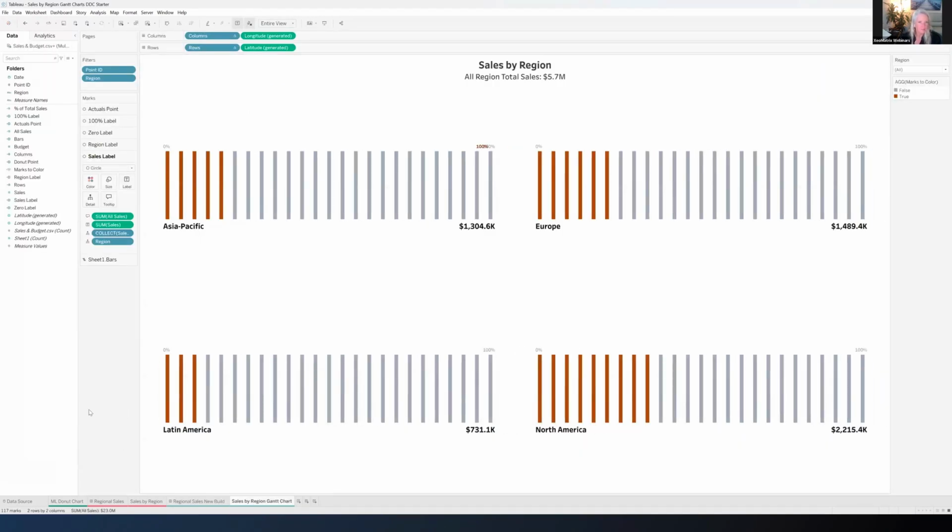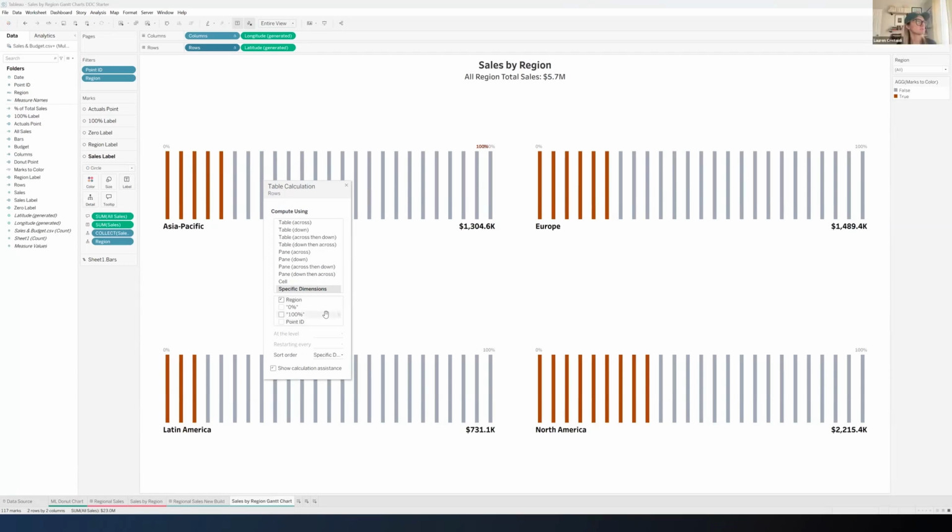Greg, feel free to come off mute. North America first. That's a great idea. Lauren, do you know how we could sort that from top to bottom with North America first? Or from whoever's got the most up top? It's probably going to be my sorting here. Compute using. Yeah, you would need to sort.